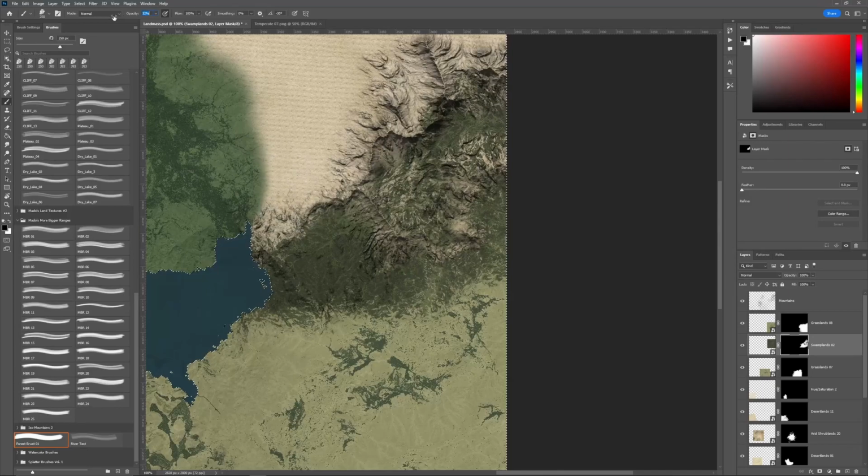I can handle that. That's looking a little better. We got thick green pockets of whatever kind of land this is.